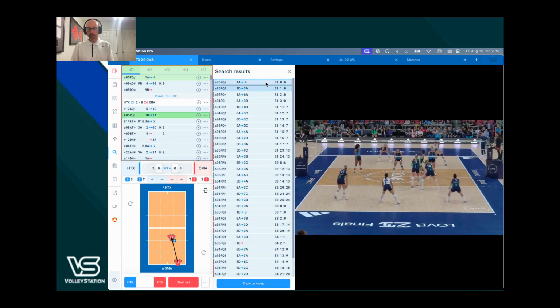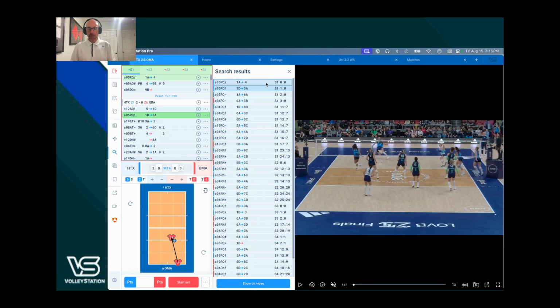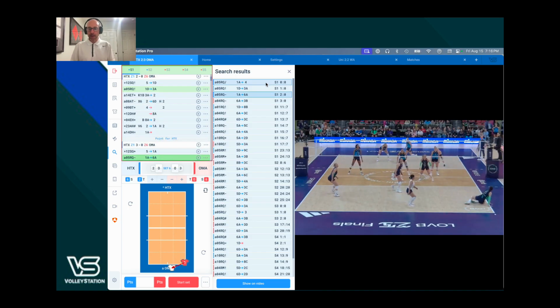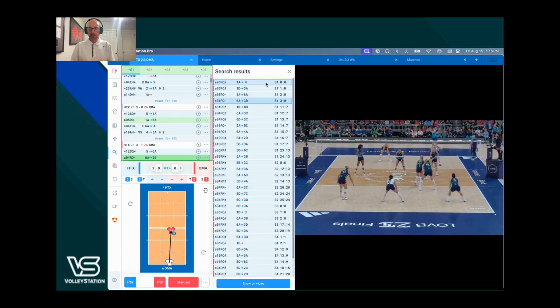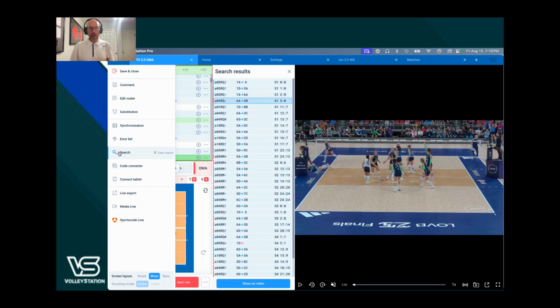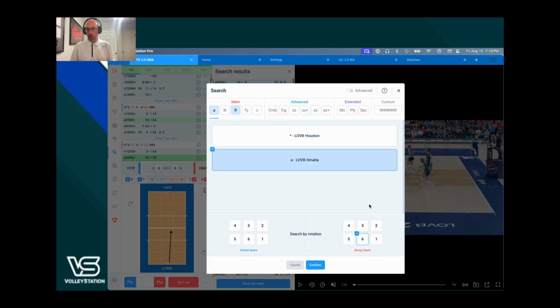Oh, they're not in system. On to the next play. There's an in-system look. What are they running? I can stop, maybe make some notes, start again, move on to the next play. Out of system, move on to the next play. In system, setting the quick, make some notes, etc. And then I can continue to do that, just changing rotation by rotation.